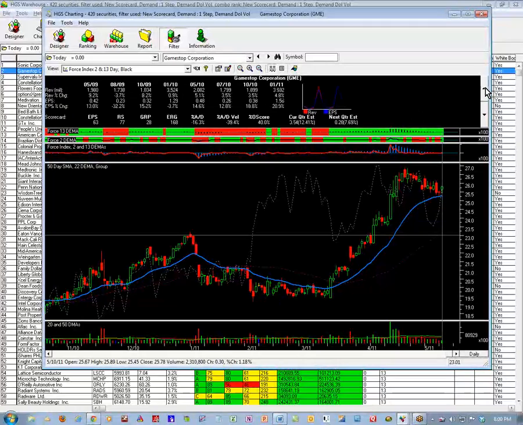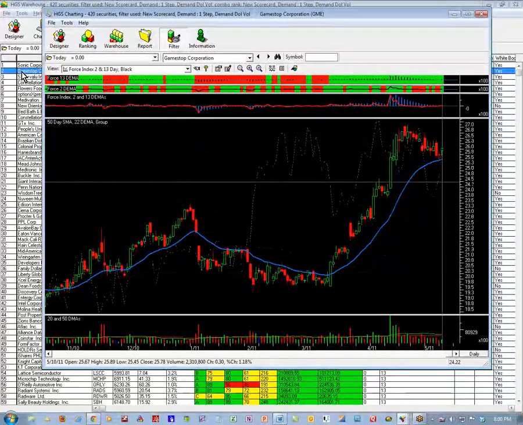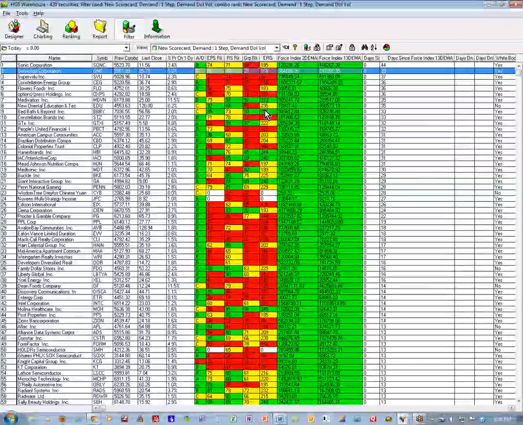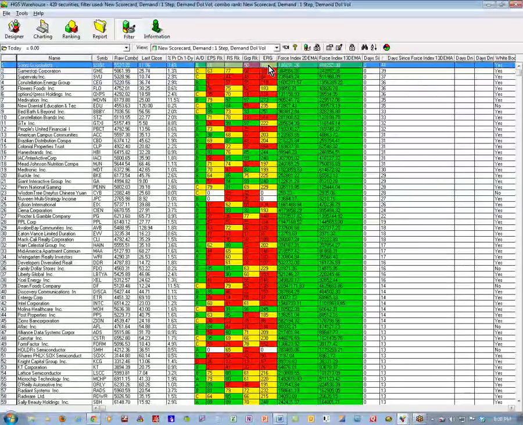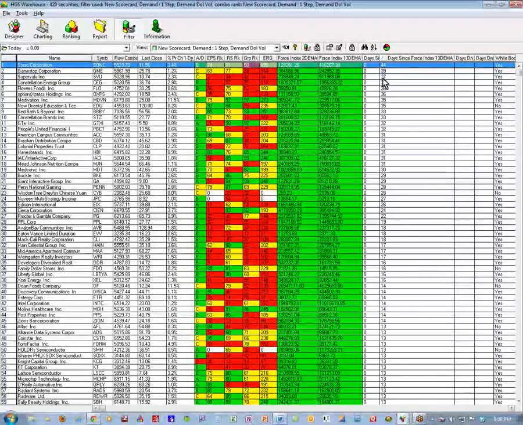Yeah, so you get a lot of information here, and we've been talking a lot of technicals here, but we're really big on technicals and fundamentals combined, and that's where ERG comes in, because when you have a high ERG stock, generally it's a higher quality stock. But right now, I just wanted to show you a few stocks where this Force 13 has been positive for a long time.